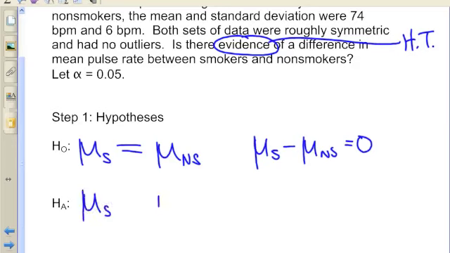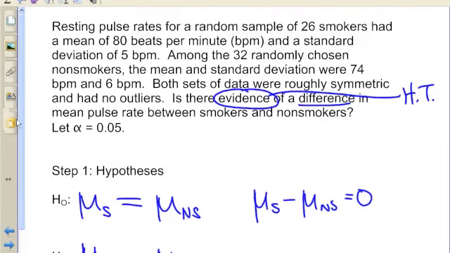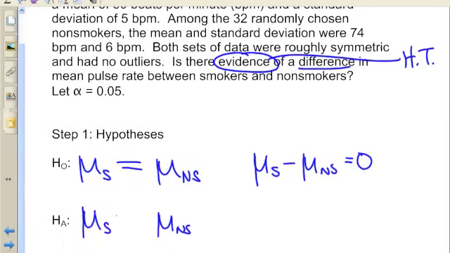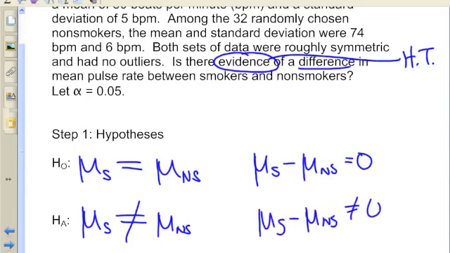All right, when I'm comparing them for the alternative, you notice it asked if there was a difference. So I don't know that one is bigger or smaller than the other. Oh, but Ms. Curtis, the smokers had the bigger number. Like, I don't care. We're not allowed to use data to make our decision. We go with whatever it asks about. It asks about a difference. That is not equal. All right, so if you were going to write it as the subtraction, you would write a not equal to. By the way, that's a really poorly drawn mu. I apologize. Should look like a U with an extra line coming down the front. All right, so those are my hypotheses.